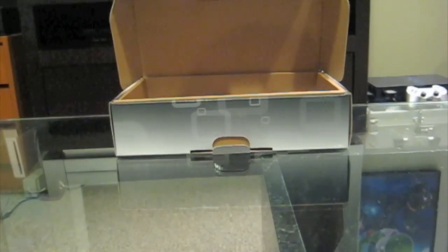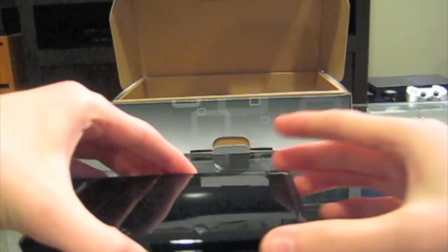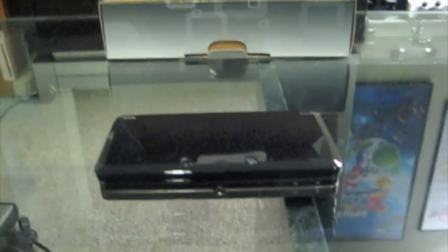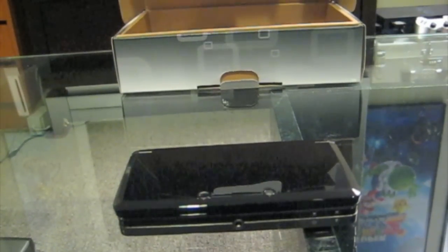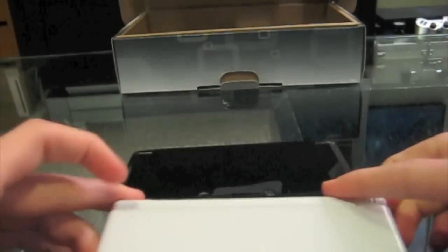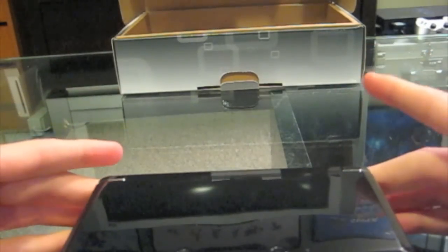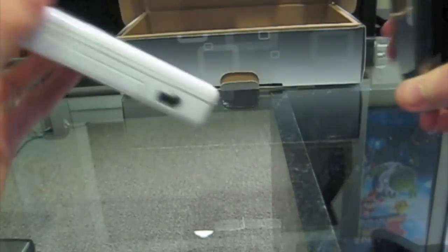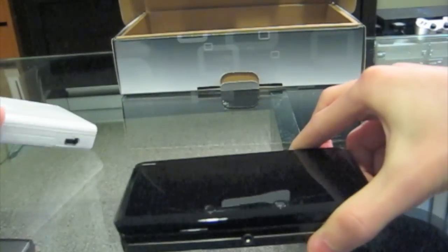Alright, I'll be back in a bit. Alright, actually I'm going to do a quick size comparison. There's the 3DS, adjust this camera. Here's the DS Lite. Actually about the same size. Thickness, it looks about as thick as a DS Lite. It's pretty much the same as a DS Lite.